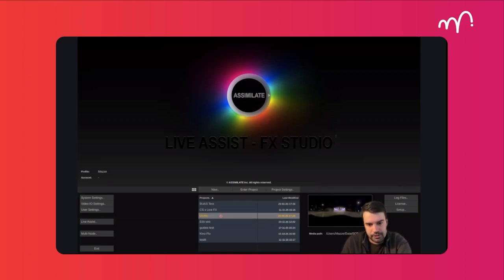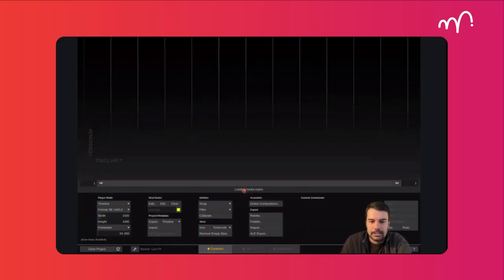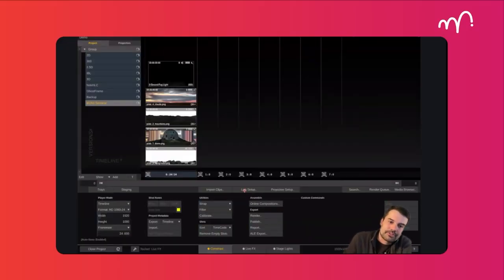Yes, and I'd leave it at that for now, and enter the project. I already have a project prepared. I'll use that for the time being. And as you can see, once you're inside a project, you have these 3 tabs at the bottom here. There's a construct tab that you use to import clips, to create setups, to manage your media. We have the Live FX tab, which does everything that has to do with the picture: color grading, compositing, live linking, projection mapping, all that. And we have the Stage Lights tab, which deals with all your staged lighting. And we'll get to that in a different live stream, as I'm being told.